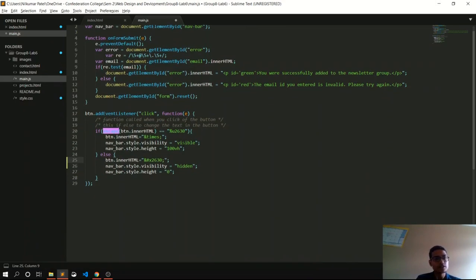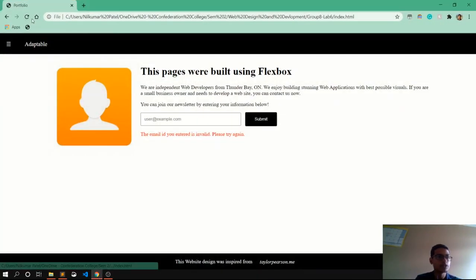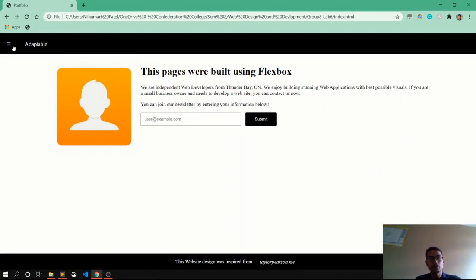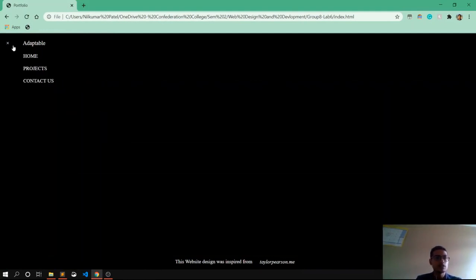The second function is for the navbar button which I included. Basically that button, you can see here, is the 3 arrow button over here. I made the design like that, a 3 arrow button and a cross button.